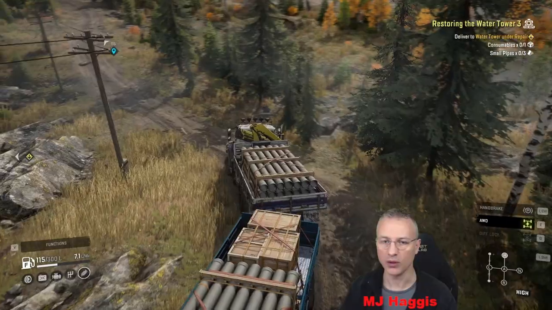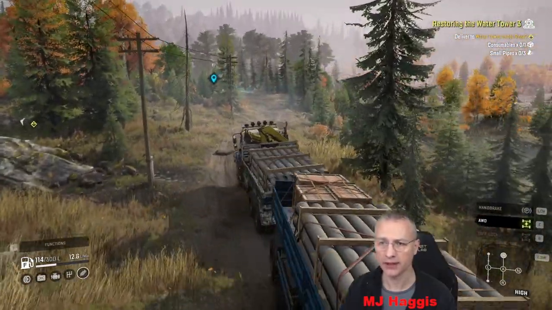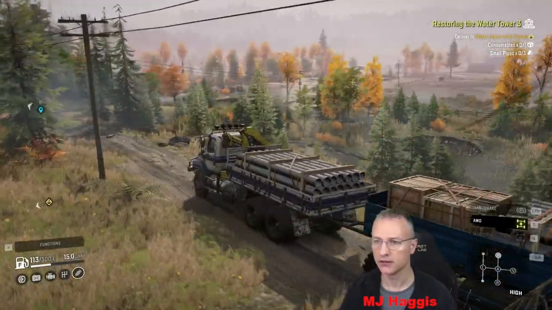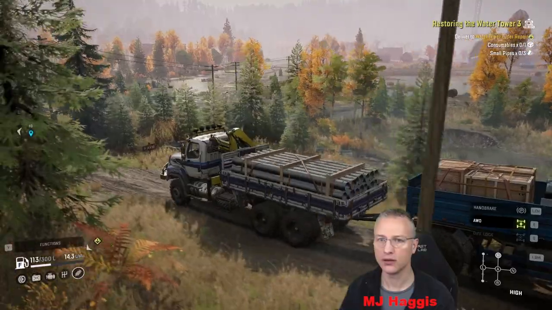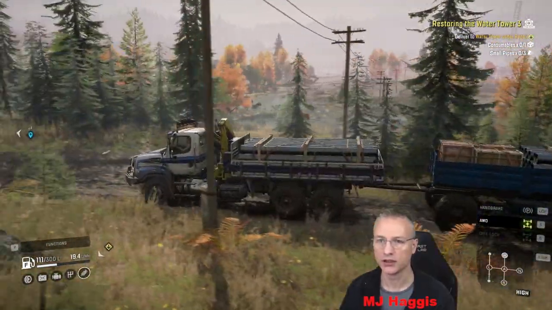At least handily, we will end up in roughly the middle of the map. So getting back to the fuel trailer is nice and easy. Can we see it from here? Not. Yeah, we can. You can just see it through the trees if I don't crash. There he is.